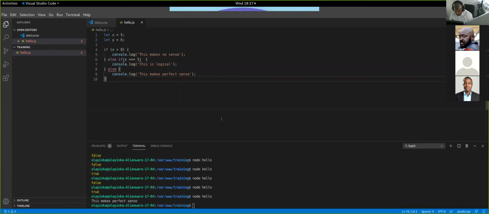An error message this time. Why? Else if, you put the bracket there. Oh yes, sorry, I put the wrong parenthesis here. Yes, I will have an error here. Sorry, else if, this is supposed to be open. All right, so now the code is correct. So, what do you think this output would be?